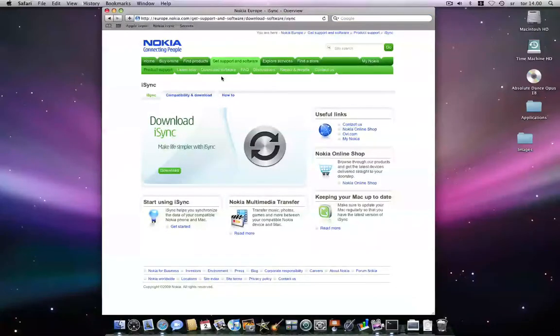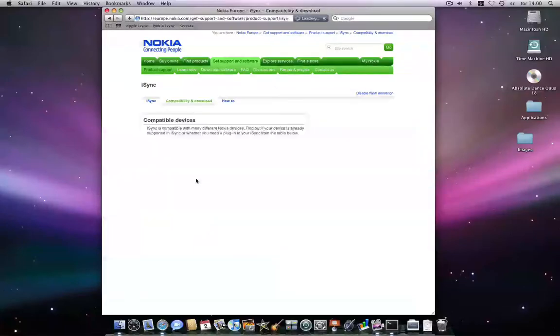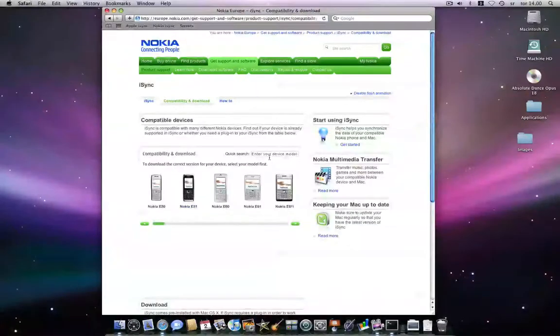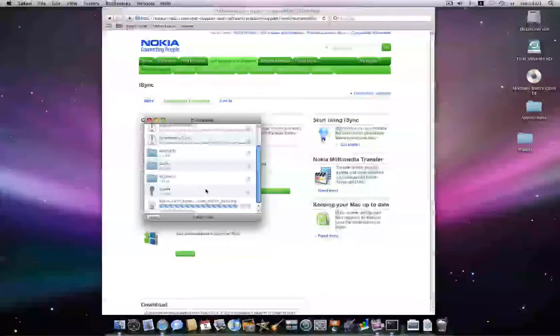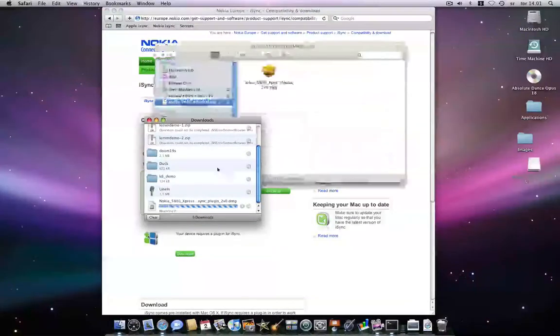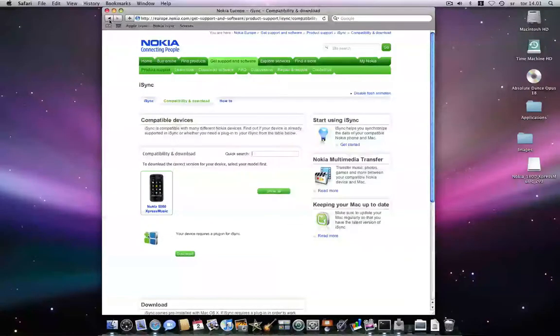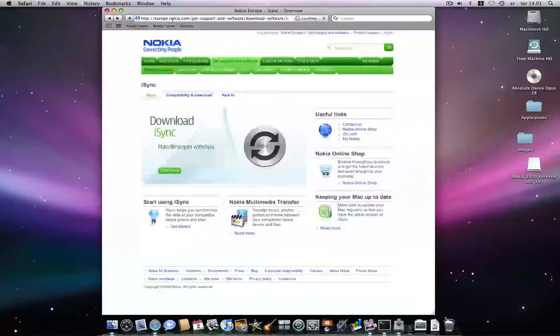A page on Nokia's website where iSync actually is. I click download, and then this little search came up, and I'll just type here. It already found my phone, and click download. So now I'm downloading this DMG file, and of course you can just search Google for this, but if you go into, we can just return here to europe.nokia.com/get. I'll just leave that there for a moment.